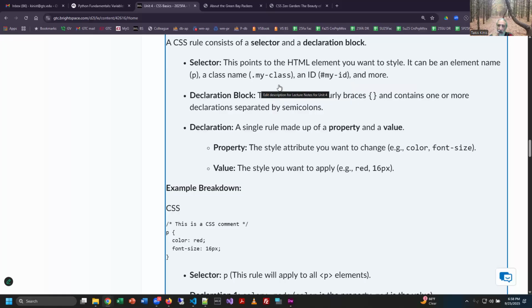We'll learn that in upcoming units. With an ID preceded by a pound sign, I can apply an ID to one item on a page and then uniquely apply a style to it. Classes and IDs are very important, not just for styling, but also for coding. But for right now, we're sticking with just declaring a tag name for the selector.